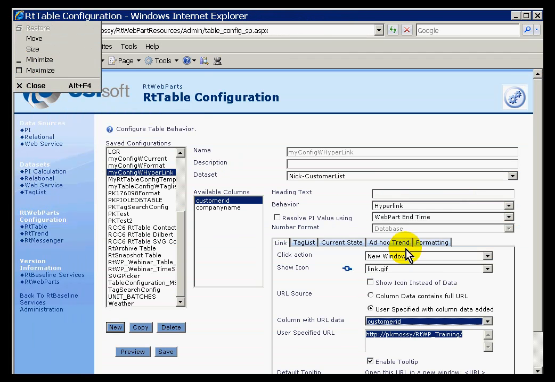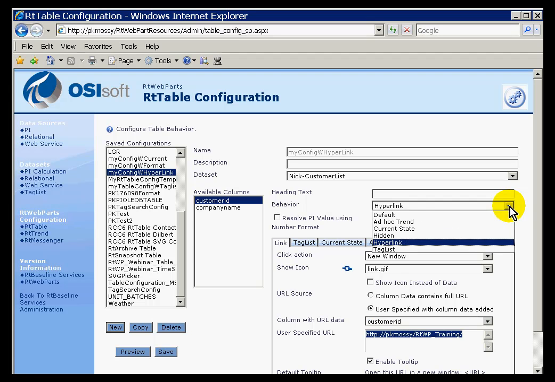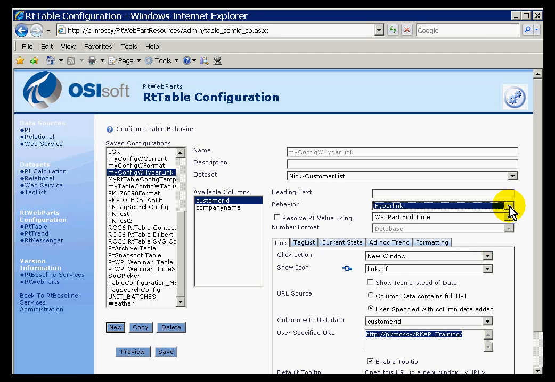But the point I wanted to make is that's something that I can define in the configuration. So we're using this to supply a new type of behavior for that column. Without you having to write any code, you basically have new functionality that you can add to these RT web parts. Now when we come back, we'll take a look at what it means to have a behavior called tag list.